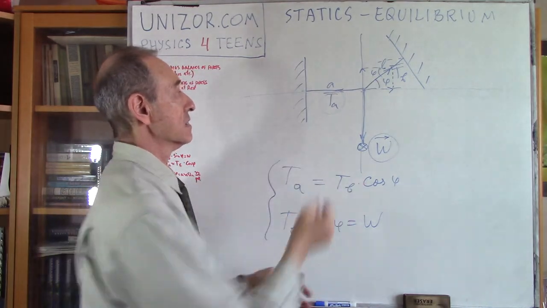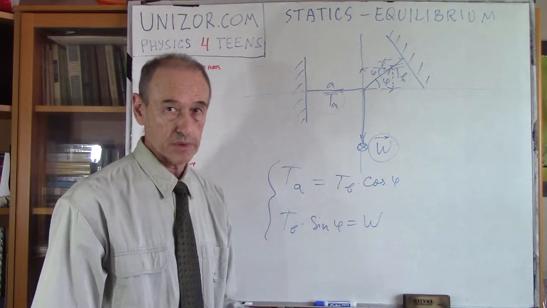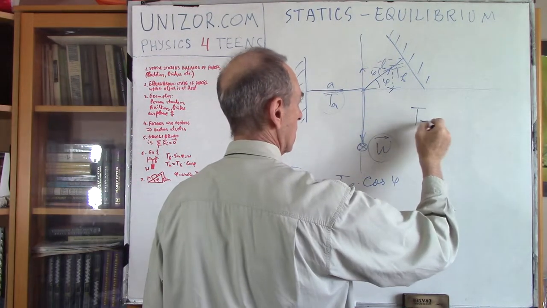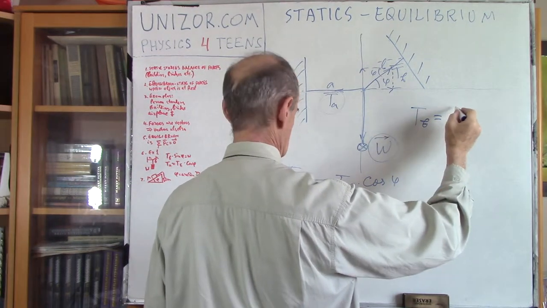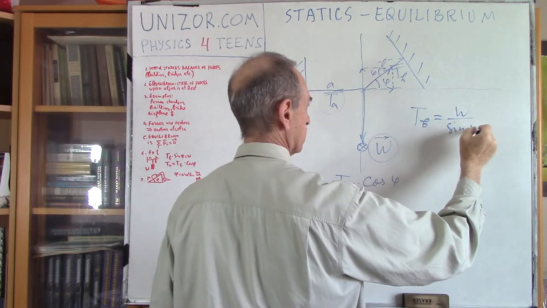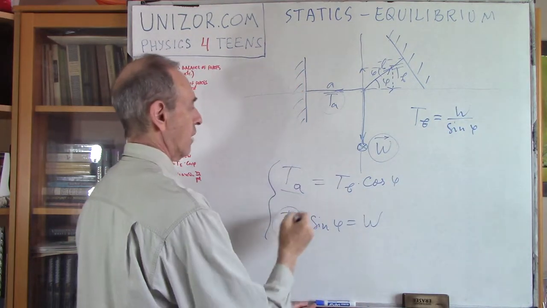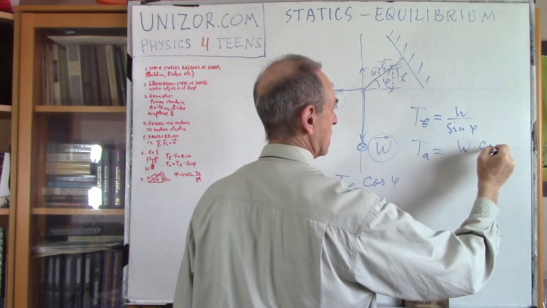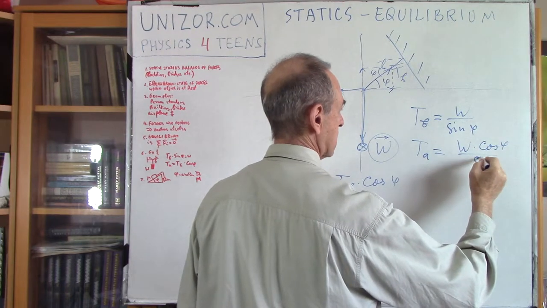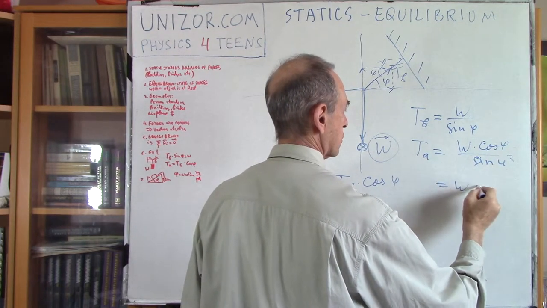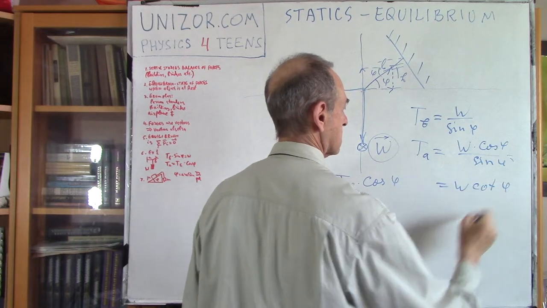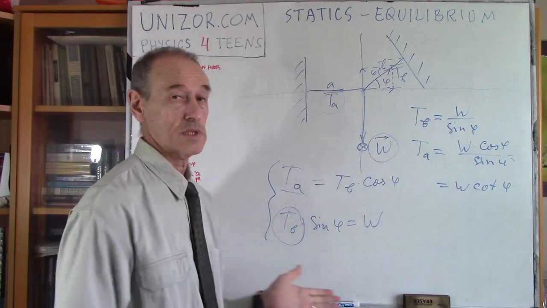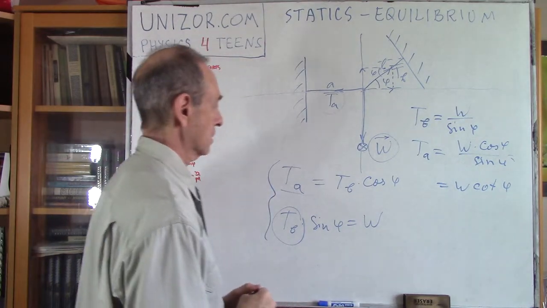Now these are two equations with two unknowns, TB and TA which I can find. And knowing the magnitude of these vectors and knowing their direction, basically I have solved the problem right. All right so how can I solve? Well obviously I can find TB from here, TB is equal to W divided by sine of phi and now I can find TB times cosine which is W cosine divided by sine phi or if you wish cotangent of phi. So this is it, now the problem is solved.